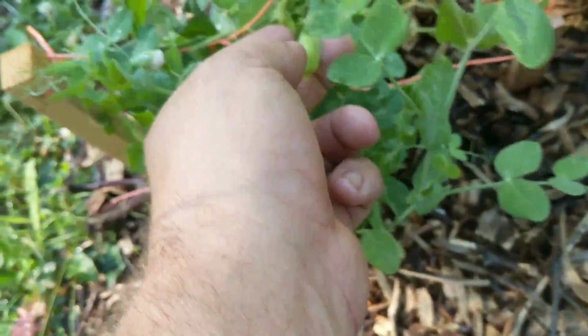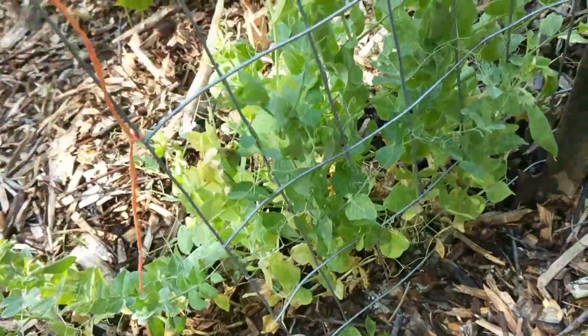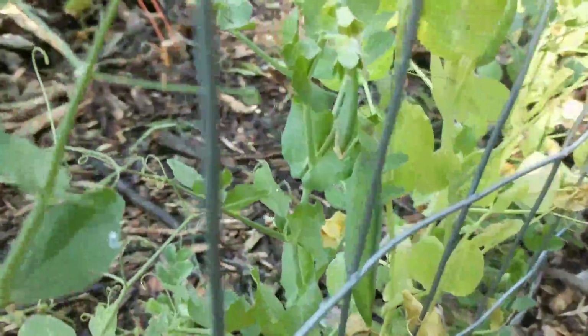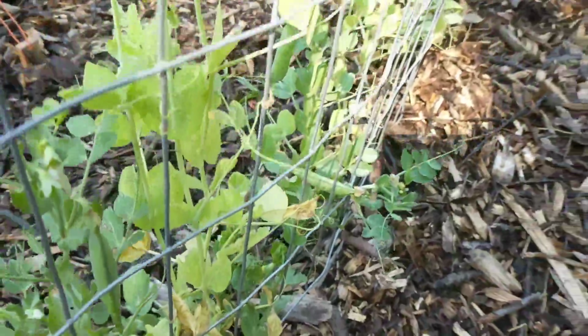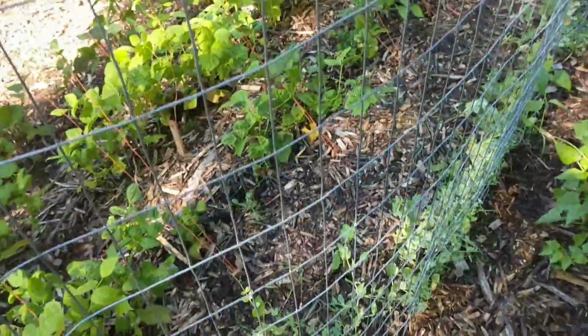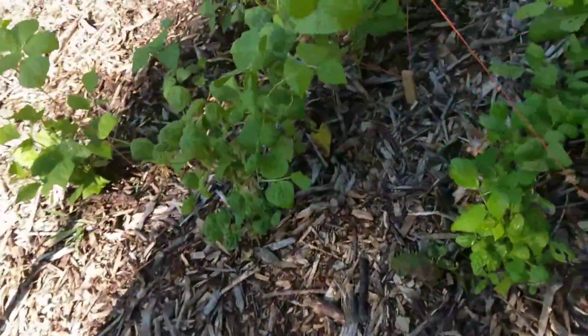Some peas. It's just not real vigorous over here. We don't have a lot of sun, but there's some peas coming in. I wish my plants were yay tall, yielding a bunch of peas, but they're not. We're gonna have to mend the soil and mound it.